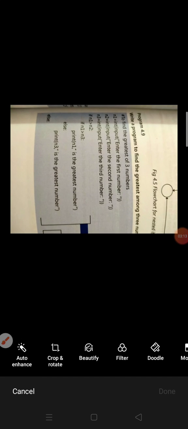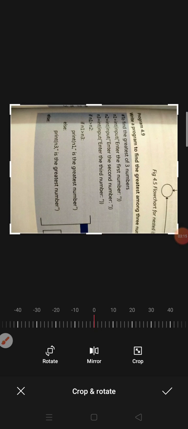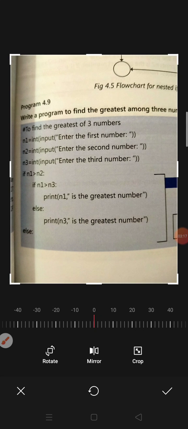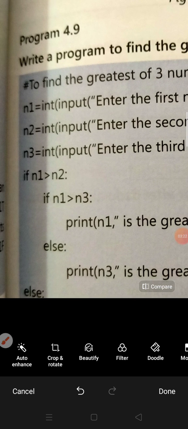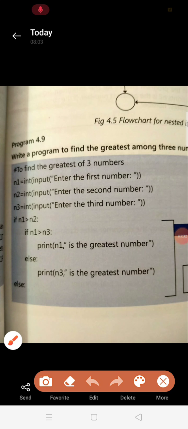Here the program is given, that is how to check for the biggest among three numbers. Here we are going to find the greatest among the three numbers, so for that we are getting three elements. What are the three elements here? n1, n2, n3.